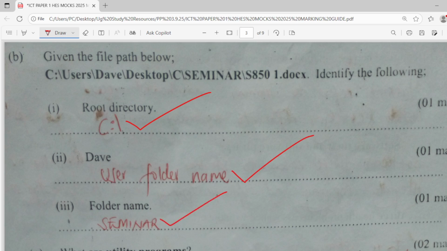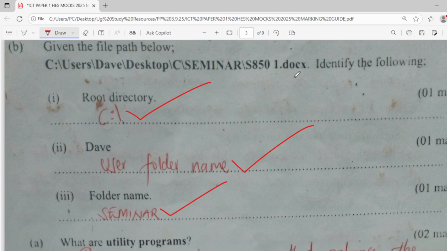So this file path is case sensitive. What do I mean? If the word seminar is in capital letters, always write it in capital letters. Don't change it. If it is in small letters, write it in small letters. If I told you only the first letter is capitalized, do the same.